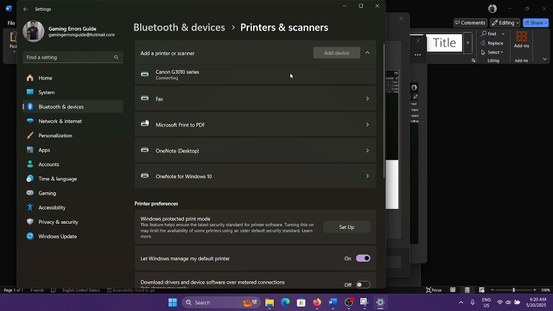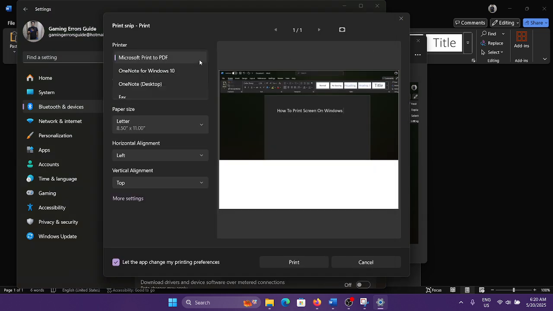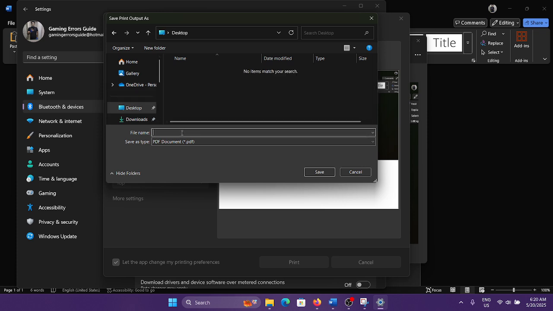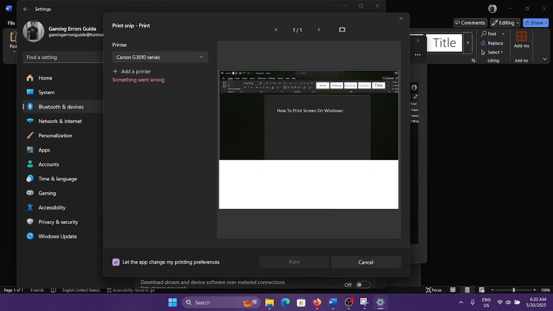So once it is connected, you can pick the correct printer from the screenshot here, and then you can simply click on print to print it. And if you wish to save it as a PDF, you can also do it through the same method. All you need to do is select print to PDF. Okay, I'll just mention it as test. Okay, so now they have selected a printer, the Canon one, and it has started printing.